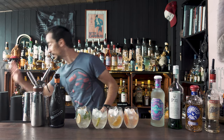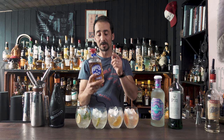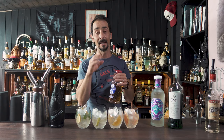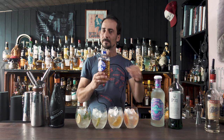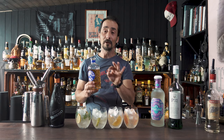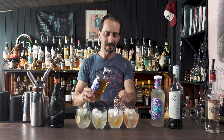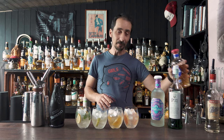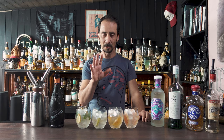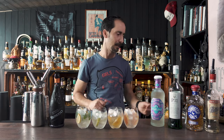Then we're going with the Italian Alps — we're going with the Stambeco Amaro, which is made with Maraschino cherries and also a lovely selection of botanicals. It's a wonderful refreshing Amaro, obviously slightly bitter but not that much — perfect for spritz. So we're going 22 and a half ml here, which is about three quarters of an ounce if I'm not mistaken. The Stambeco is 35 ABV, so it's absolutely fine. It's lovely just to sip chilled, or you can even use it in a Manhattan — fantastic Manhattan, you can do it.